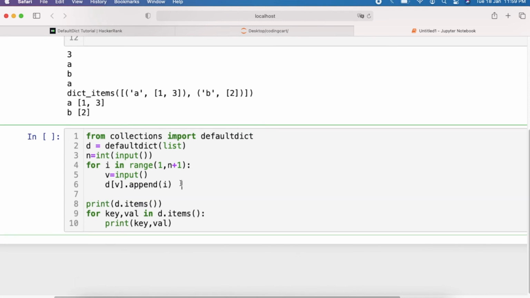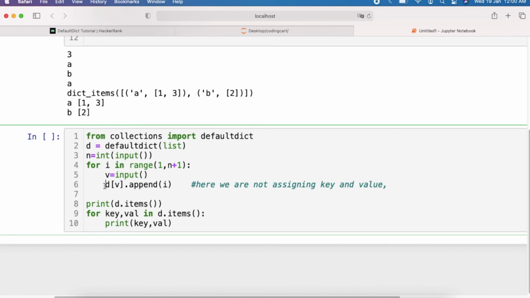Now what will happen here is the same thing. Here we are not assigning the key and value separately, because if the key is not present, then it will simply assign the key and the value at the same time.